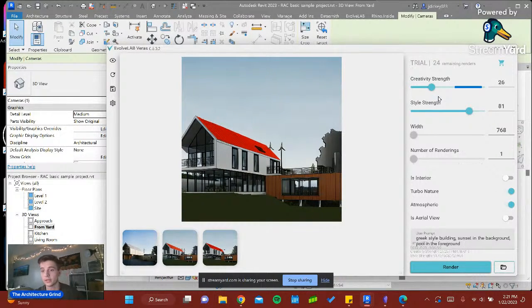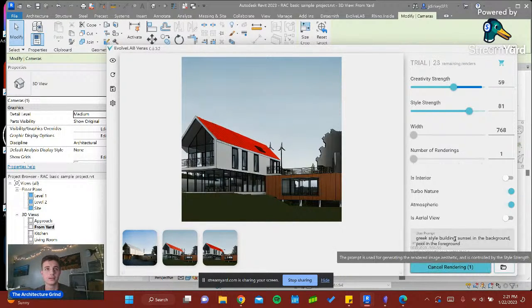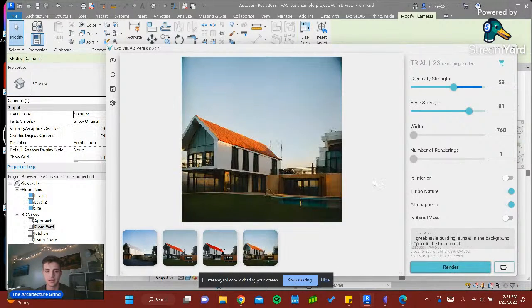That was poor. Okay, maybe you have to increase the creative strength of it a little bit because that wasn't great. Okay, so yeah, now if you add the creative strength a little bit, it really changes up what the image was and where you're going with it. So now you can see there's a pool, you can see the reflection in the glass around. It even adds another building, a little building. So this is definitely the way to go. You have a lot more influence with the style strength. And this is actually the best one we've done so far, I think.